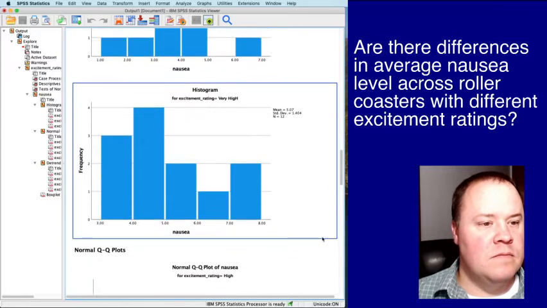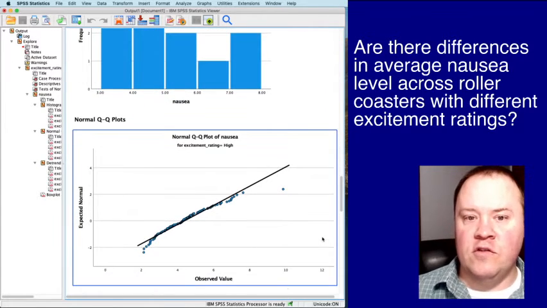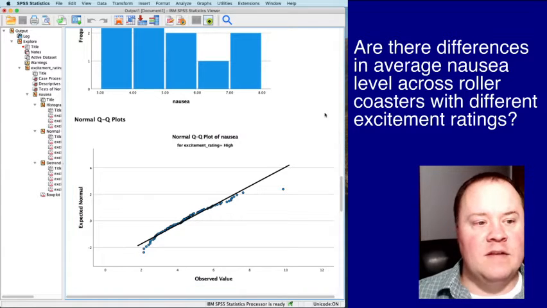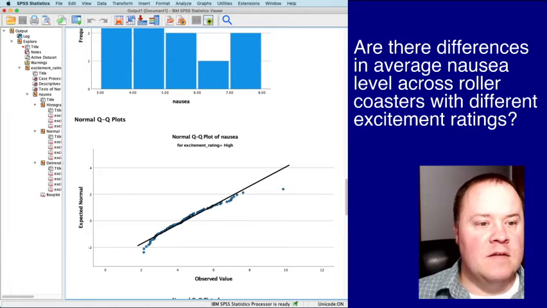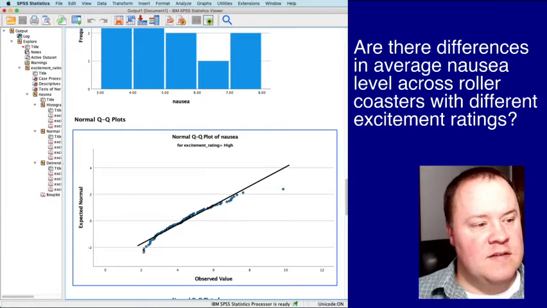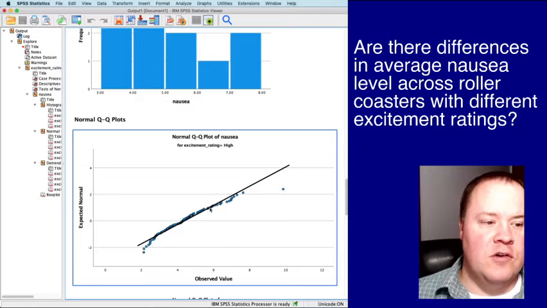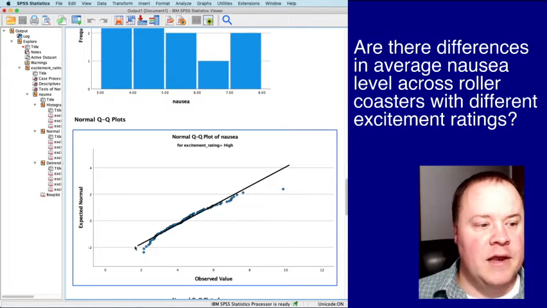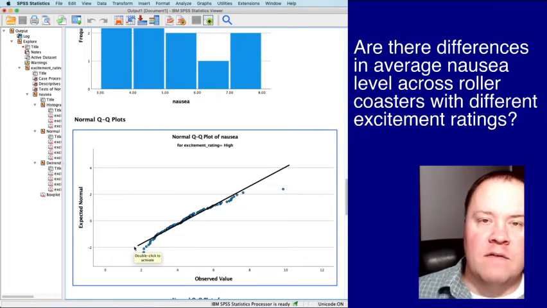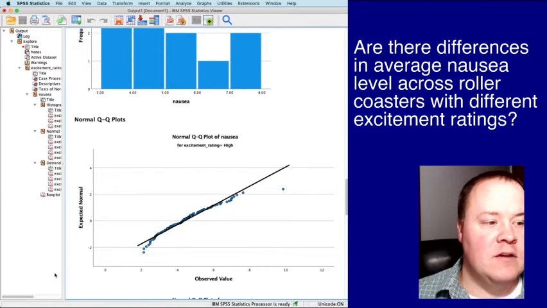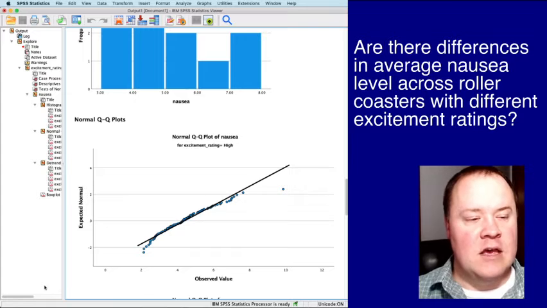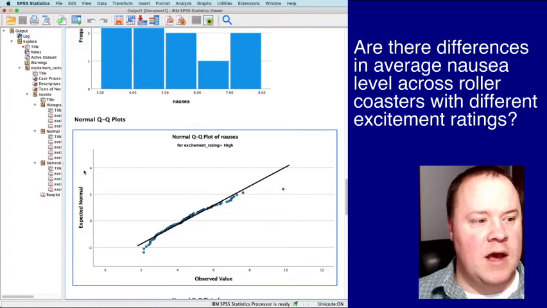So there are some potential normality issues to note, and the QQ plots can help us also examine this. If you don't remember, what we're looking for here is that the points stay relatively close to a straight line following this black line here. If it was perfectly normal, every single one of these data points would be on that black line. So basically what it's doing here is saying, if it was normal, that's the y-axis here.